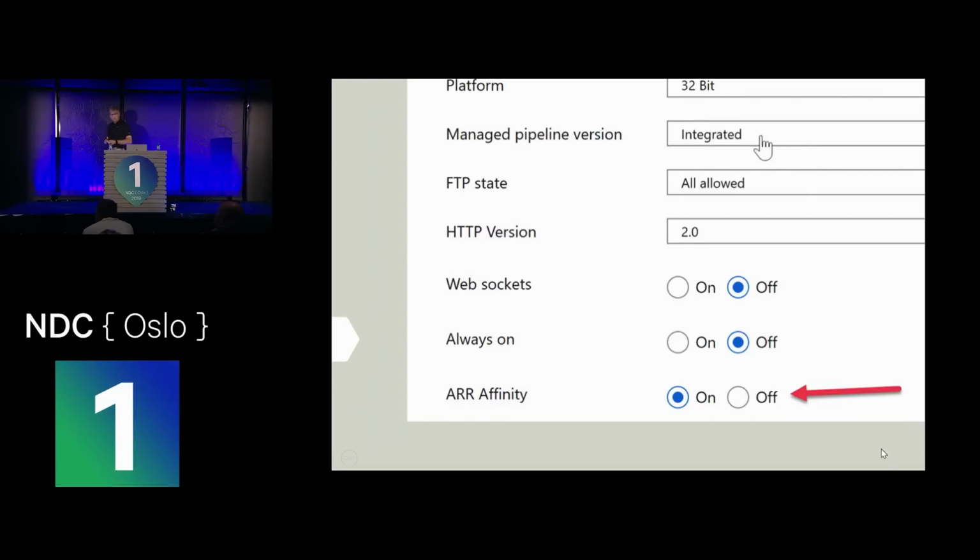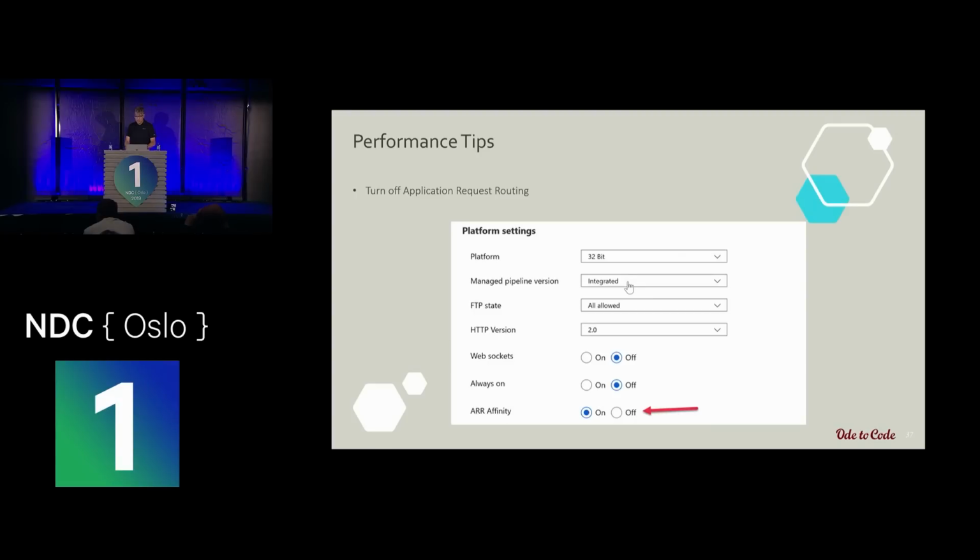So you probably just want to set it off because that'll give you an app service that's a little more resilient. If you have two instances running and one of those goes down because it fails, or one of them has to be taken offline because it needs some security update or some patch, if you're not trying to route back to the same instance, you can just fail over real easy to the other instance, and the application looks like it's still up and running no matter what happens.